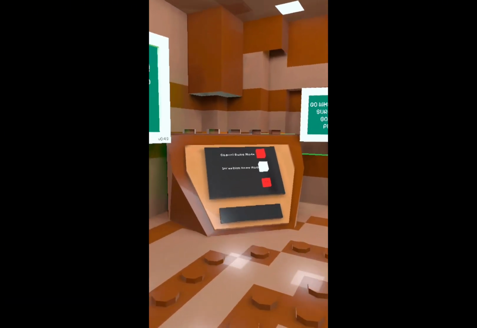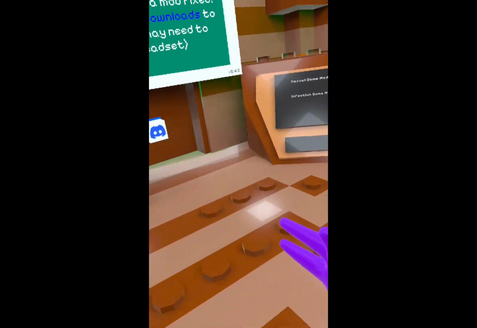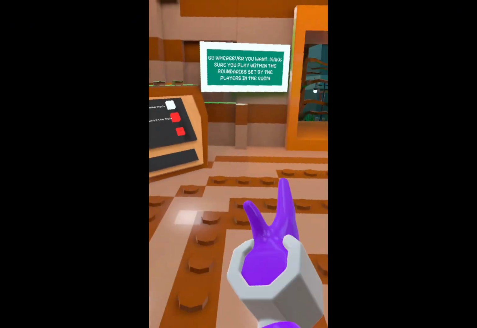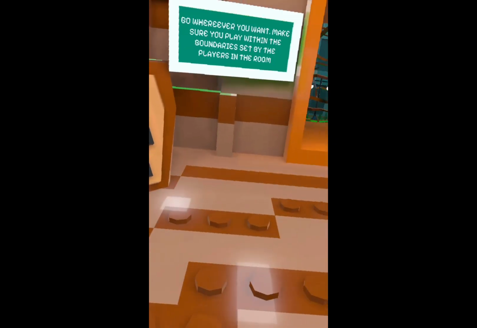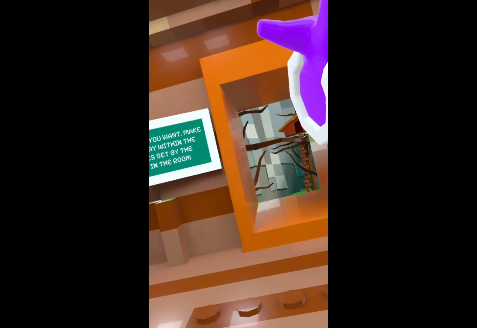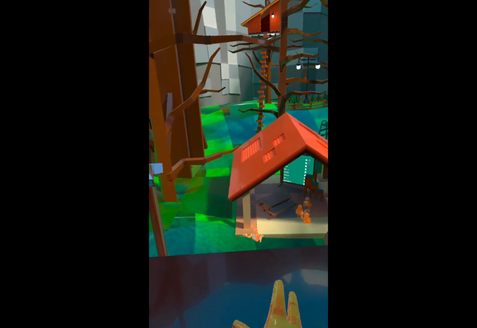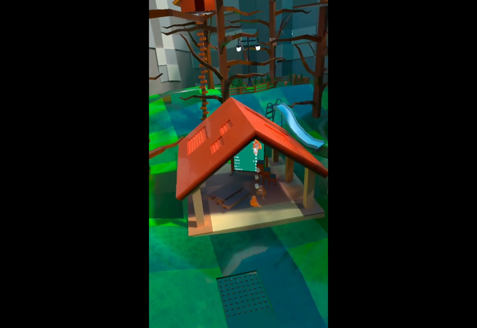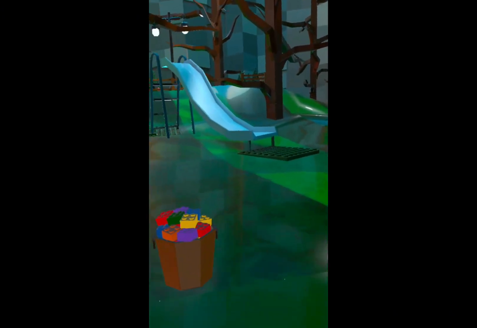Okay, so as you can see, we are in Brick Tag, and I'm just gonna hop into an infection game mode, and the computer looks the same, everything looks the same. Actually, this is really cool, but I'm just gonna be playing some rounds, set up the camera, and run around. Let's go. I want to see what the other players look like. The lava looks cool. Guys, this lava looks so cool.